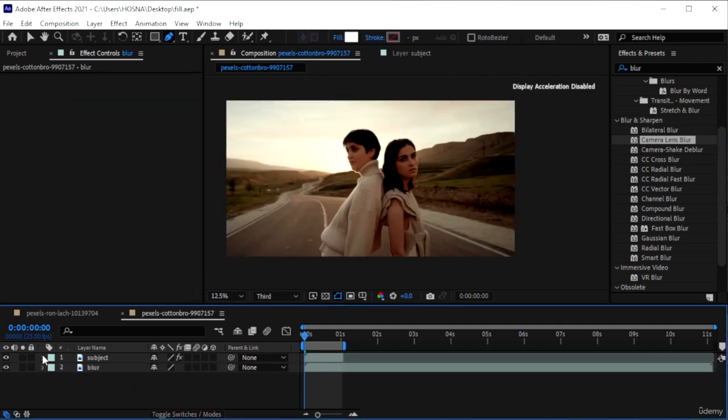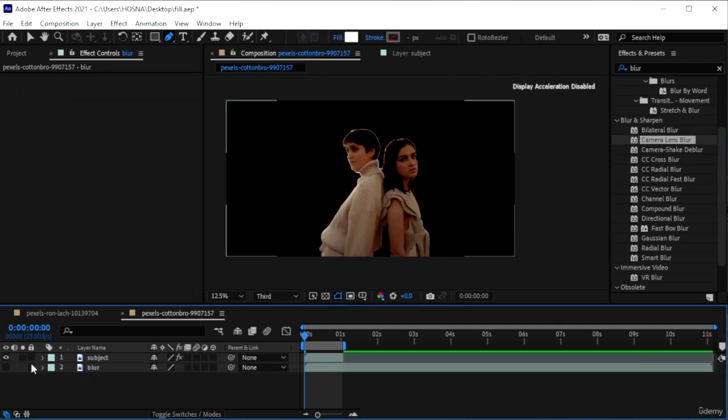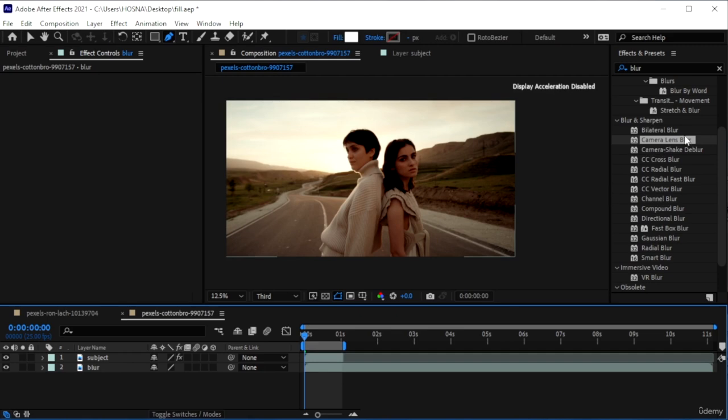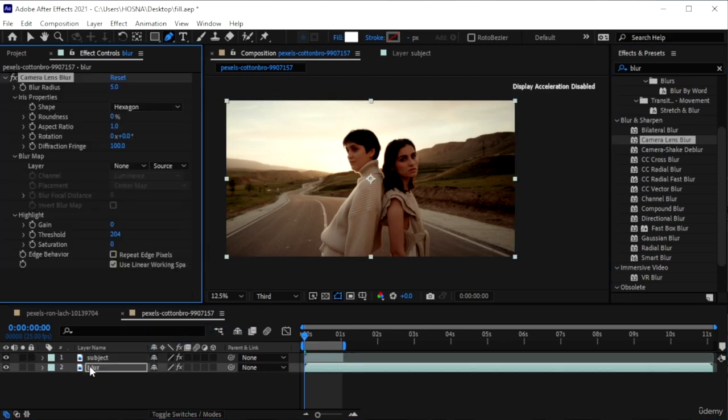Alright, so what we're going to do is that now that we have our subject pulled out, we're going to just get camera lens blur, put it on our blur layer, and we're just going to add until the area is good. Now we have to mask this blur layer and just remove this area.